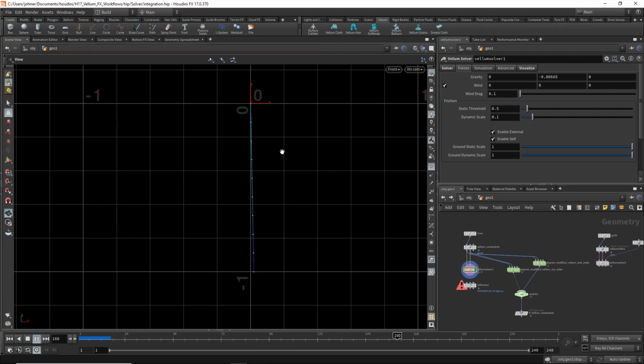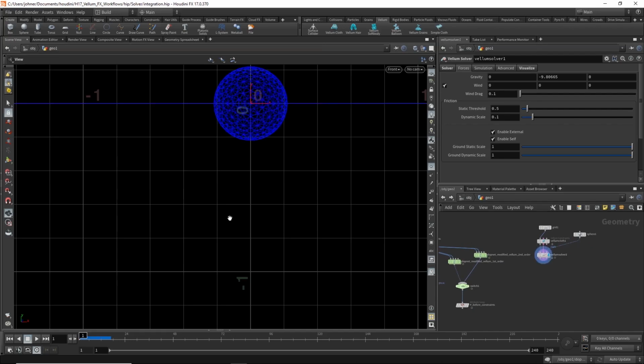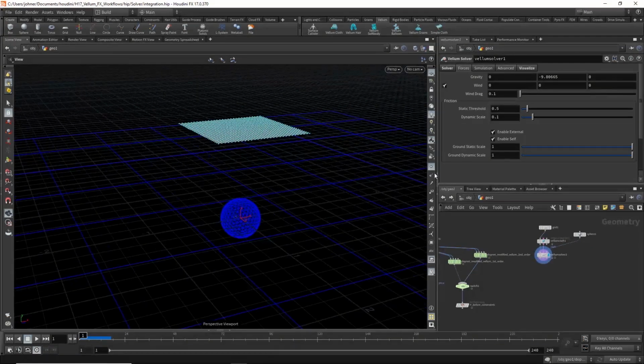So if you've got cloth that you're trying to make slow down in the air, or hair to slow down in water or something like that, you're much better off sticking with second order and using some sort of wind drag here. So second order sounds great and all. Why don't we always use it? Well, we really do always use it. It's the default, but there is a problem with it. And I'm going to demonstrate that real quickly.